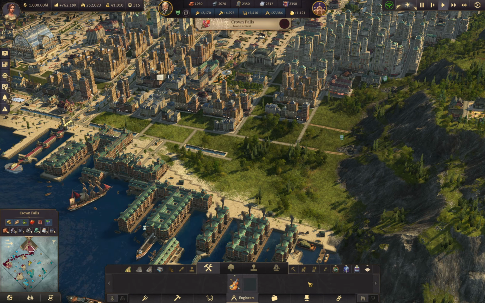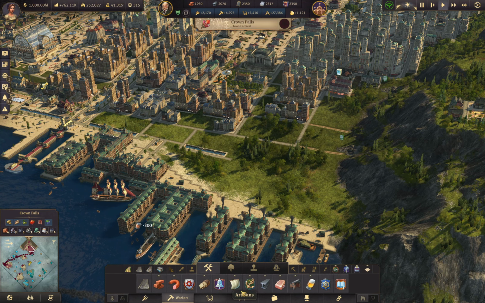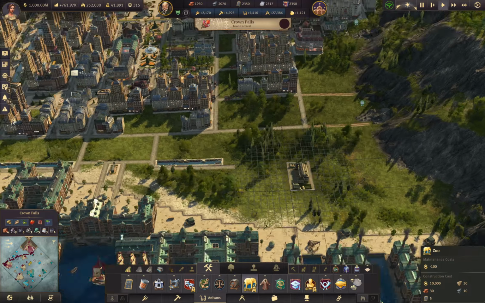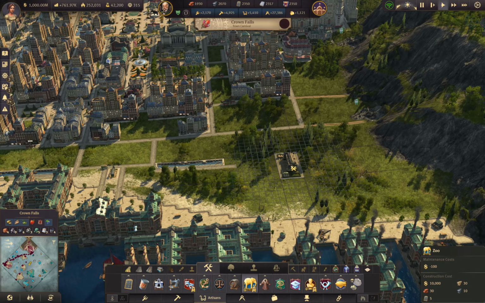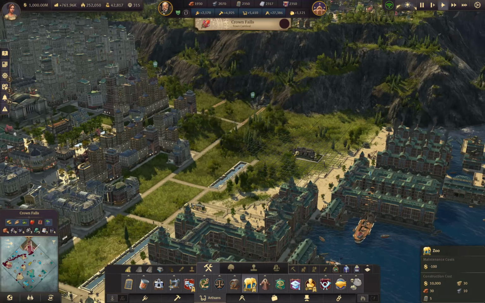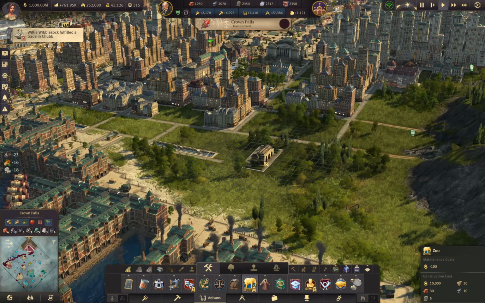Artisan. Is artisan a zoo thing? No. It's workers, right? Nope. It's the artisans. Where's the zoo? There he is. Yeah, there's plenty of room over here. We could do... Again, I don't know why I would put a zoo over here.